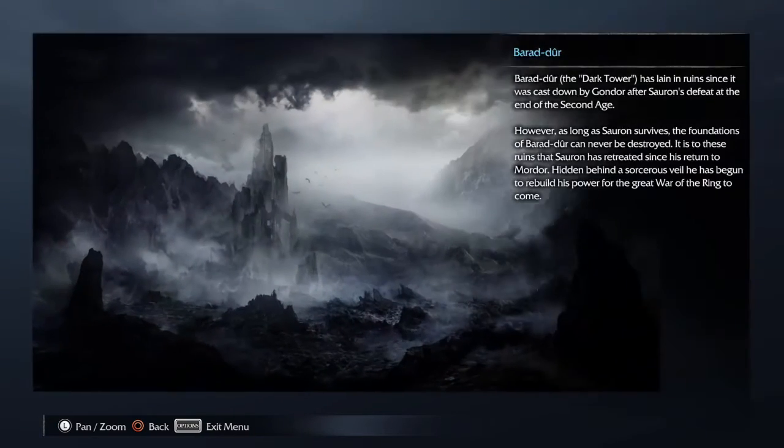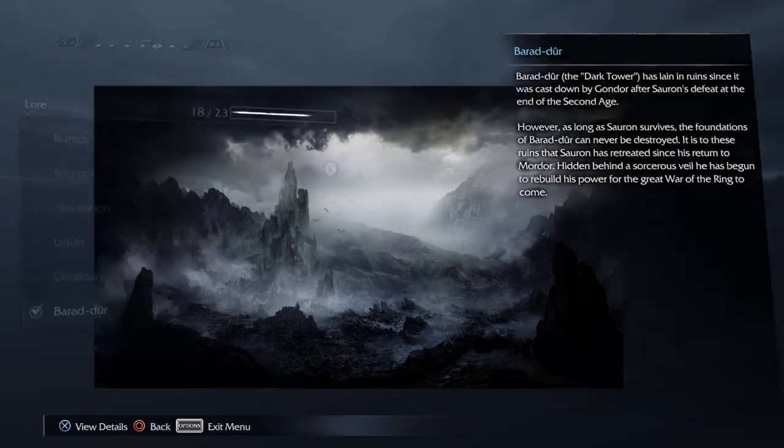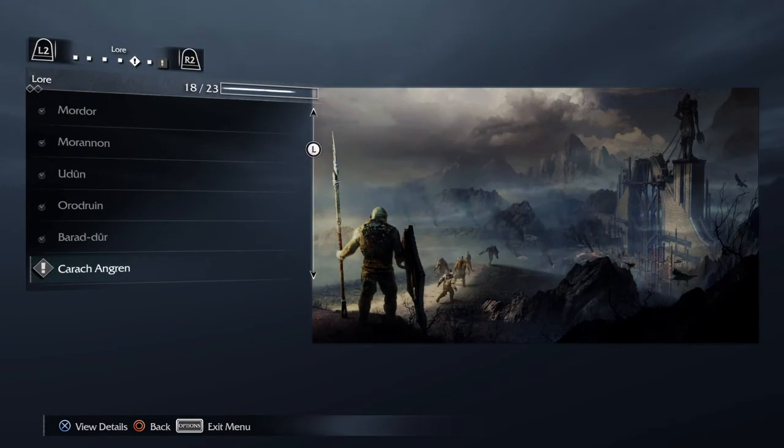Barad-dûr. The Dark Tower has lain in ruins since it was cast down by Gondor after Sauron's defeat at the end of the Second Age. However, as long as Sauron survives, the foundations of Barad-dûr can never be destroyed. It is to these ruins that Sauron has retreated since his return to Mordor. Hidden behind a sorcerous veil, he has begun to rebuild his power for the great war of the Ring to come. These images are just gorgeous.